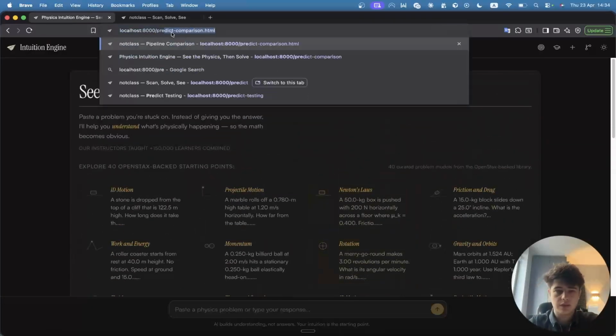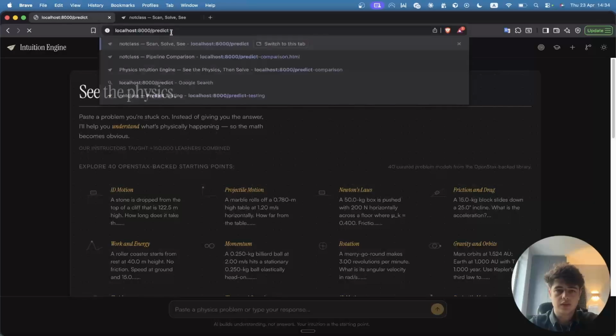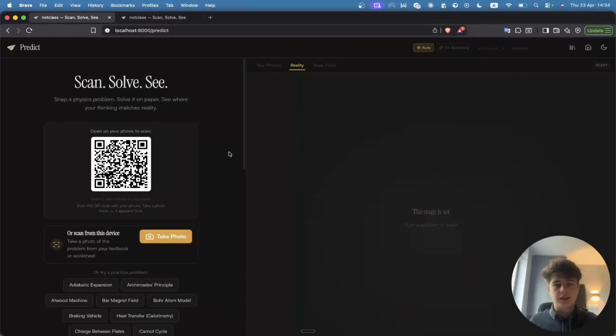We also have the predict page. Now, this predict feature is a bit more fancy. Why? Because you can take a picture of any problem from your textbook and you will see the AI simulating that problem. Then you can take a picture of your own homework and how you solved it, and it will be simulating your own mental model, your own thinking. If you have some equations there which are wrong, it will simulate them and you'll see how wrong looks like.